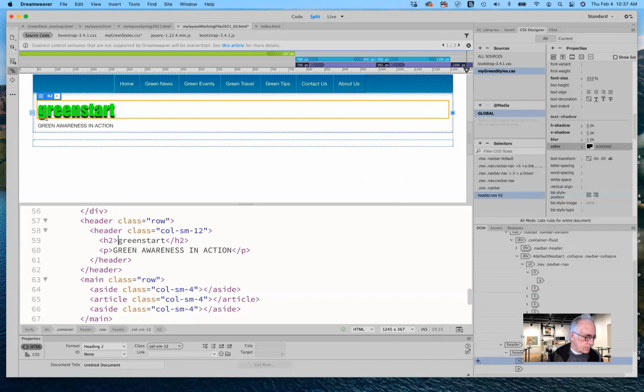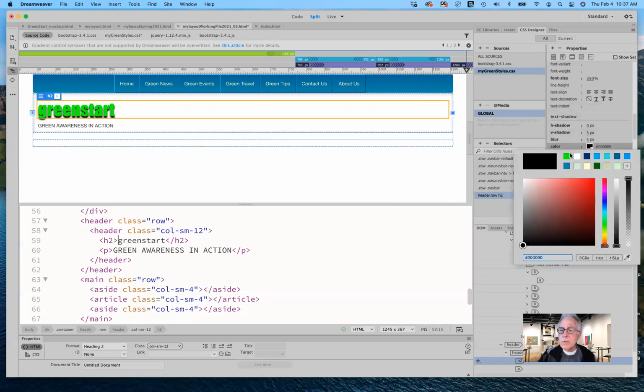It gives us some depth, but it's a little bit too dark. So I'm going to go back into the color again. And this is where I'm going to switch from hexadecimal to RGBA.